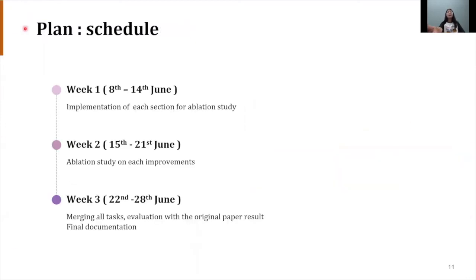Now, you can see the schedule for the future plans. First, the implementation on each part will be done in the following week. Then in week 2, the ablation study on each section will be done. Third, all tasks will be integrated into one, and the final evaluation will be done against the original paper. Then with the results, documentation on the experiments and implementation will be written.